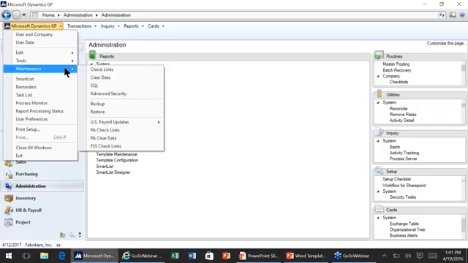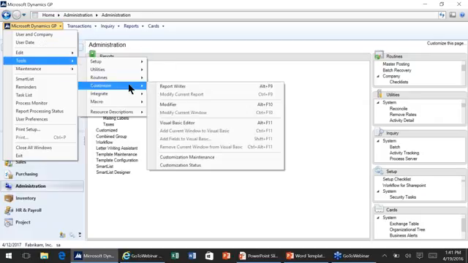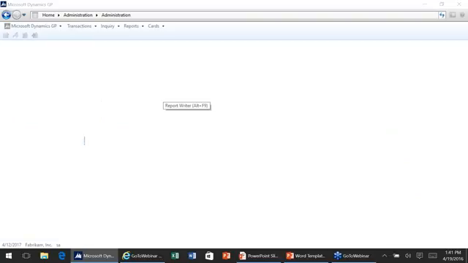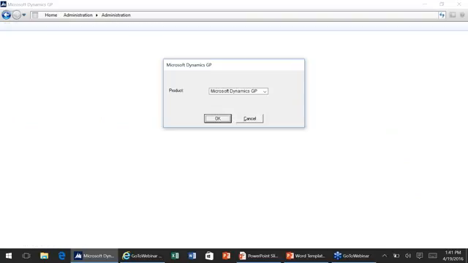So let's go in there real quick. I'm going to go into my tools, customize, and I'm going to launch my Report Writer. All right, we're going into Report Writer. The product I'm going to modify my report for is, of course, Microsoft Dynamics GP. Now, there are multiple other things. Depending on what modules you may have added into your system, you may have to make a different product selection when you're launching Report Writer. Because a lot of these products have their own report dictionary and they keep the reports separate from the main GP dictionaries.